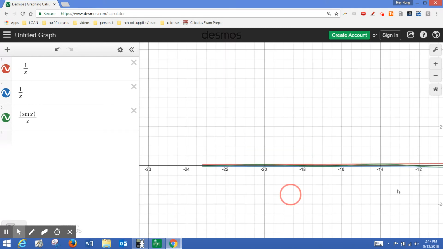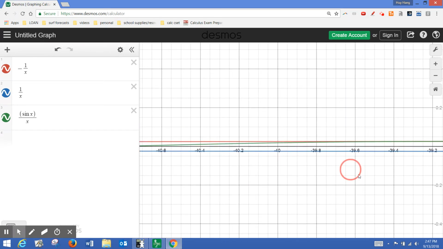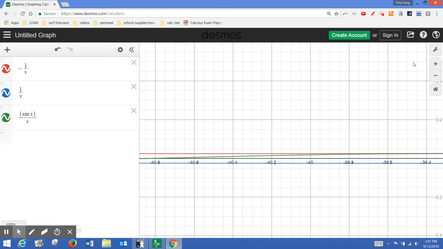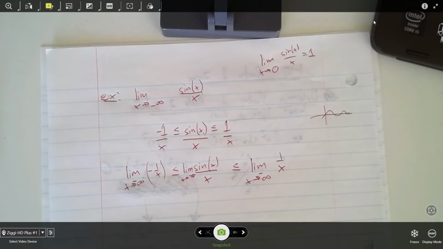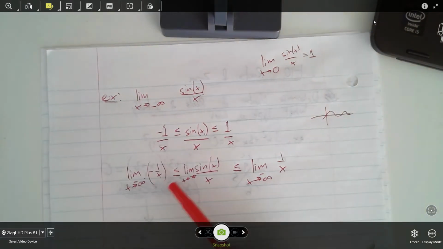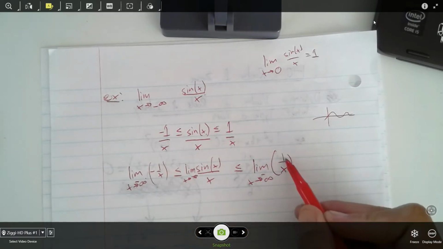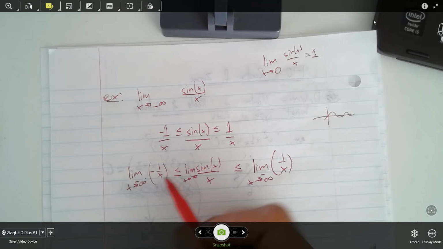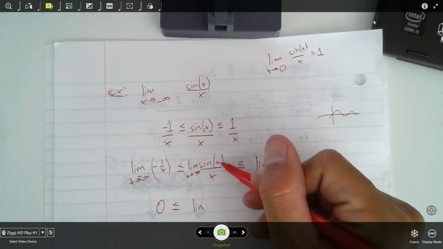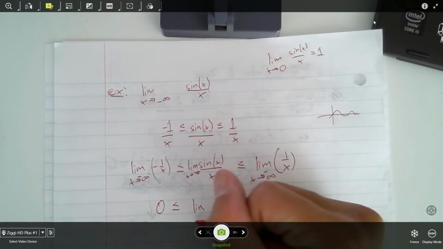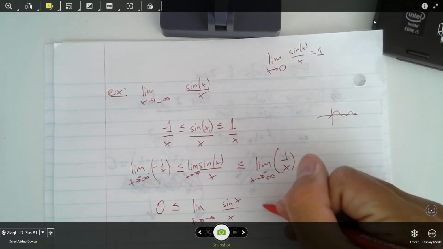And folks, if I look very clearly, what does it look like it's approaching? It looks like it's approaching a y value of 0 for all the graphs, but namely for the two outer graphs, if we really think about it. Or if you don't want to look at the graphs, you can just plug in negative infinity, 1 over negative infinity, and 1 over negative infinity. Either way, that looks like it's going to be 0, roughly 0. This, however, is really hard to see. Sine of infinity over infinity, I don't really know. So the limit as x goes to negative infinity of sine of x over x is sandwiched between 0 and 0.